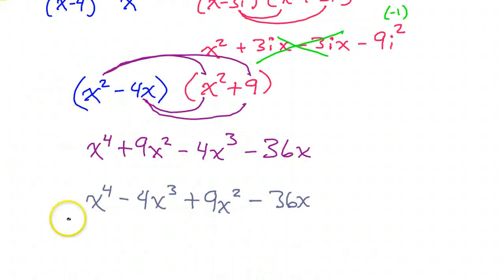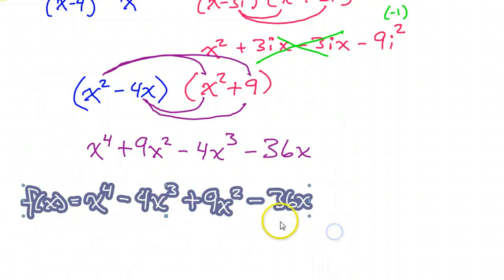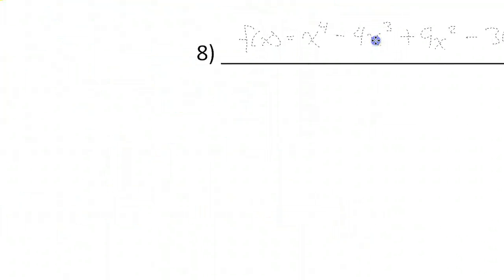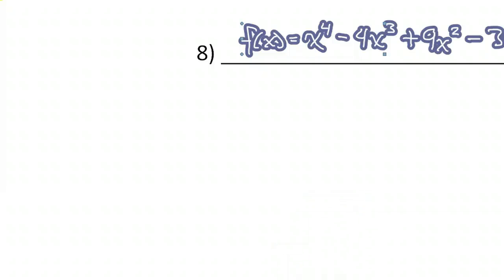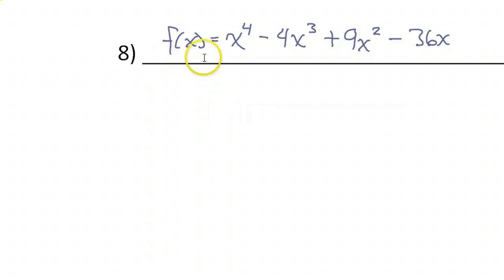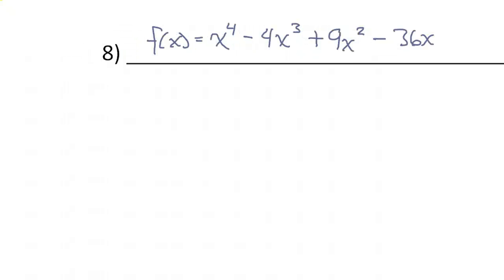And that's the answer. Now we're supposed to call this function f, I believe they mentioned. So there it is. If there's an answer line, I'm going to put this on there. Alright, and I can just cut and paste because I've got Microsoft Word happening for me in my life. Okay, so there is the answer. Kind of looks cool when I just highlight it like that. But there's the answer to number 8. And that is a good place to stop this video.